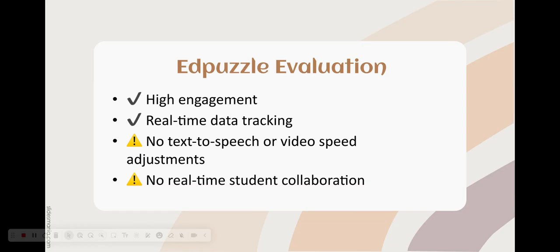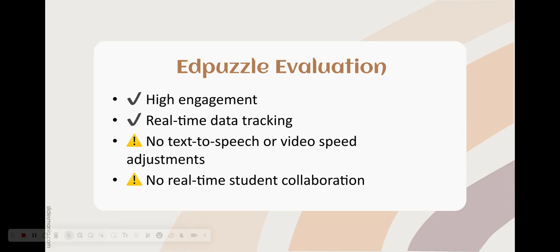Based on my rubric, Edpuzzle scored really well in a few key areas. First, engagement. Students have to interact with the video by answering questions. That keeps them accountable all the time. Another big strength is data collection. I can track a student's comprehension in real time and quickly see who understands the video and who needs more support. But there are some limitations.